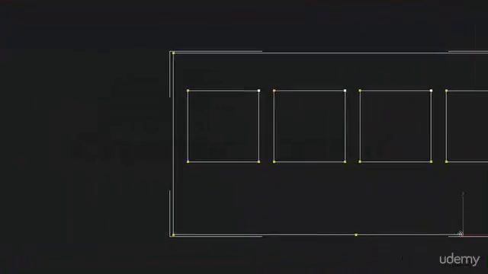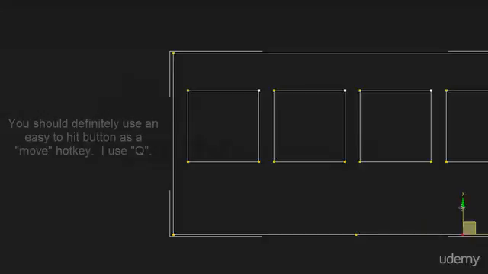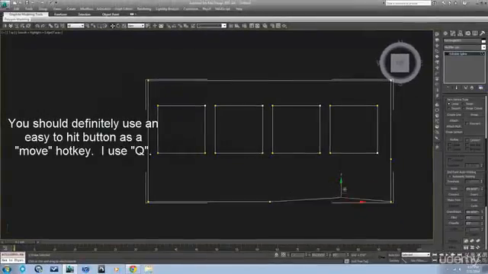So now if you want to move that, I guess I should actually explain gizmos at this time too, and I should probably turn mine on. So when you first start Max, it's probably best to use these gizmos. When you're moving things, if you select up here near the Y, it'll only move in the Y direction. If you select here near the X, it'll only move in the X direction.